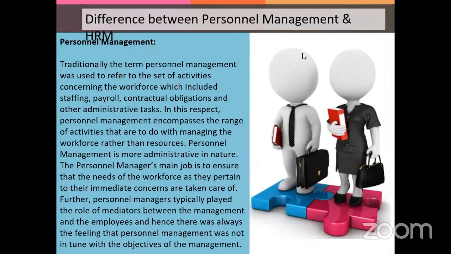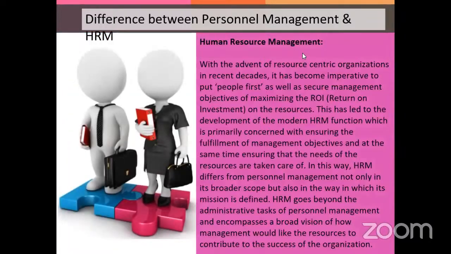Now, what does human resource therefore entail? While personnel management was much more rigid, how would I put it, administrative based, with HRM, there were little additions that made a difference. With the advent of resource-centric organizations in recent decades, it has become imperative to put people first, as well as secure management objectives of maximizing return on investment on the resources. This has led to the development of modern HRM functions, which is primarily concerned with ensuring the fulfillment of management objectives and at the same time ensuring that the needs of the resources are taken care of. Now, in this case, when we talk about resources, we're talking about the human resources.